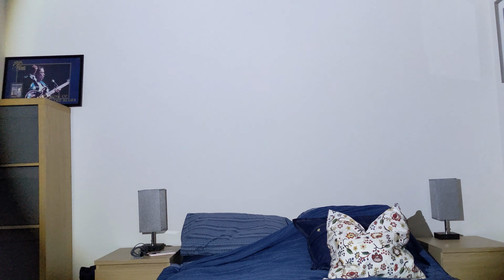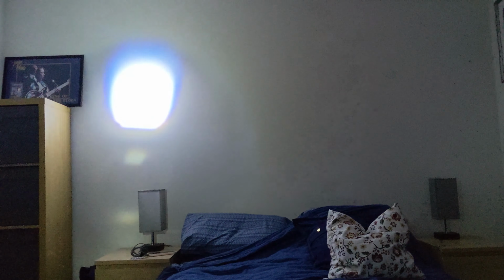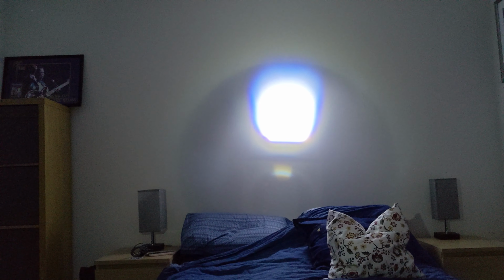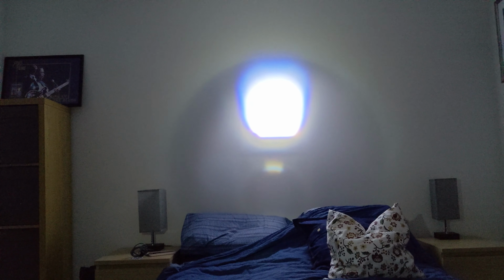So I'm going to use this torch, switch on the main mode, which is very, very bright. Now you can focus the beam of this torch by pulling out the torch, and it gives you a very specific, very focused view. And as you can see, thanks to that lens, it's actually focusing the LED light. You can actually see the bulb and its structure from how focused that is. So that's really quite clever.